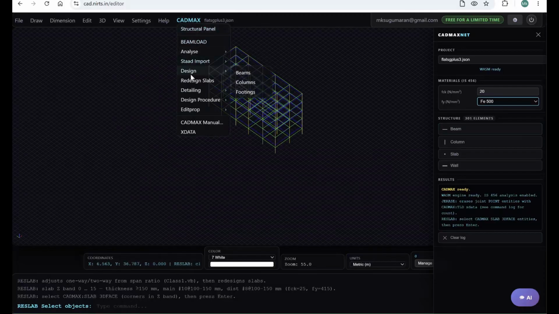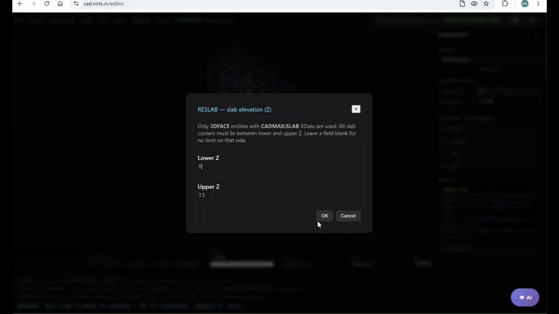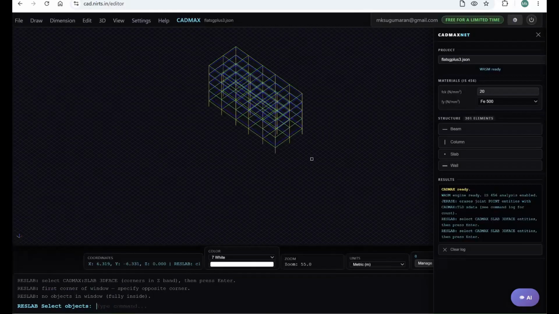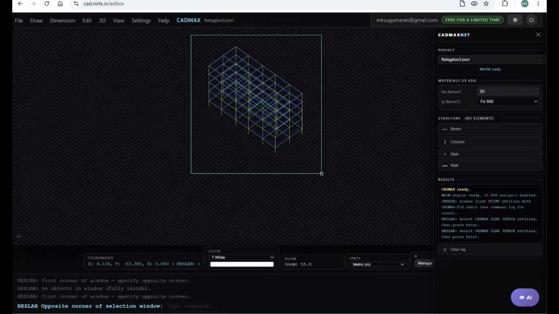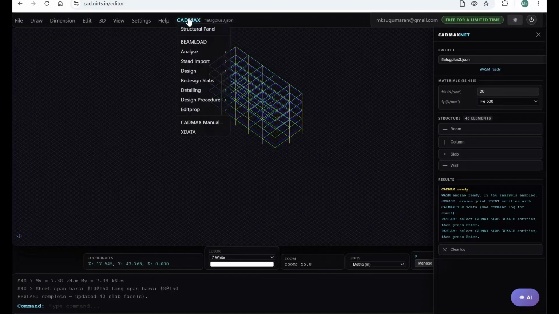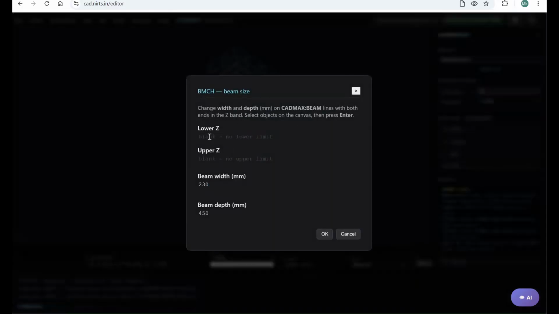We adopted beam size as 230 by 300. So click on the Beam Change command in the Edit Prop menu. Edit size of beam as 230 by 450 and for select objects, select all objects. This will change all beam sizes to 230 by 450. The column size, we adopted the default size of 230 by 230 mm.